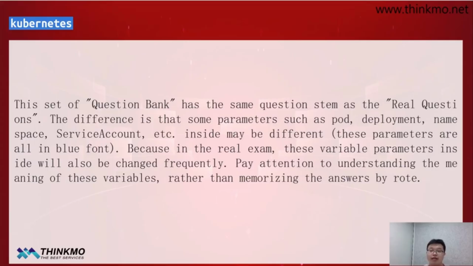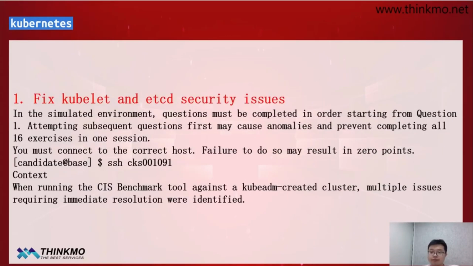All right, next we'll begin our explanation of the question bank. There are a total of 16 questions in the question bank, and we'll be covering them over several days. First, let's take a look at our first question. The first question is about an insecure issue with our Kubernetes and etcd. This particular question asks us to effectively fix this significant security vulnerability.